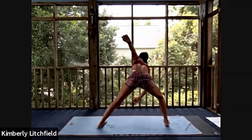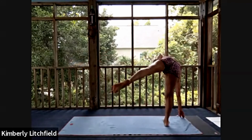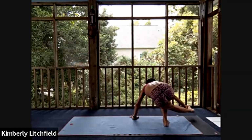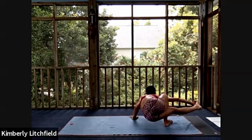I'm going to add on this one, skaters. Lateral. Curtsy. Right hand, top of left foot. Left palm down, chaturanga that arm, push left thigh to right calf, lift the chin, bum back.